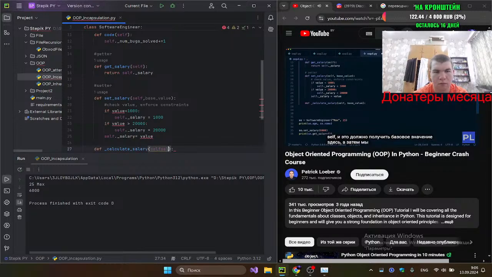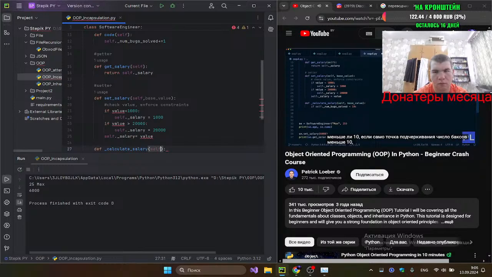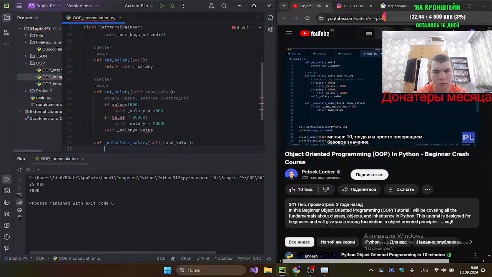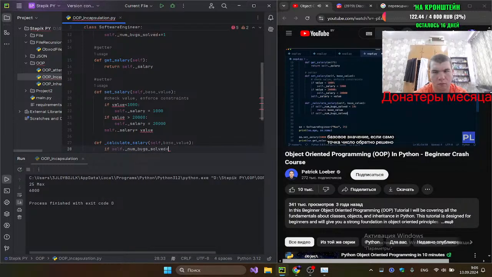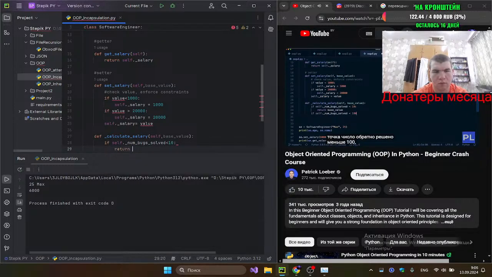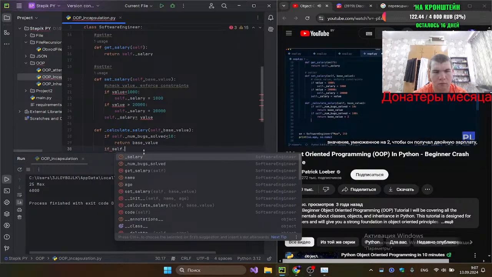And then we check if self._numBugsSolved is smaller than 10, then we simply return the base value. If self.numBugsSolved is smaller than 100, then we apply a factor, so we return base value times 2, so he gets double the salary.